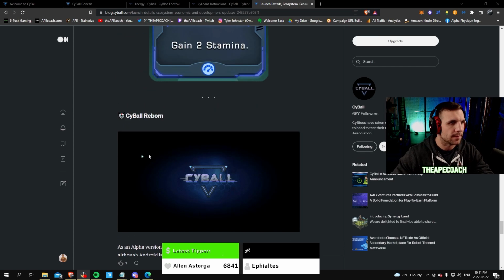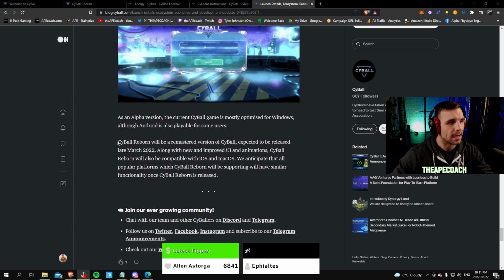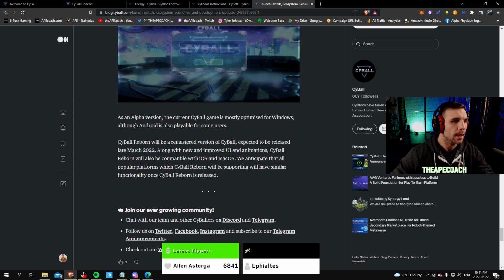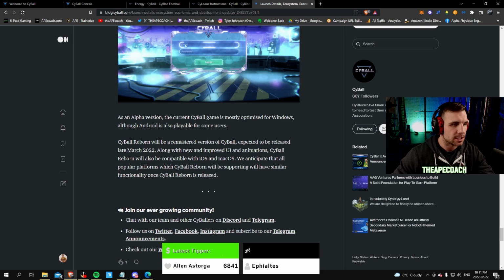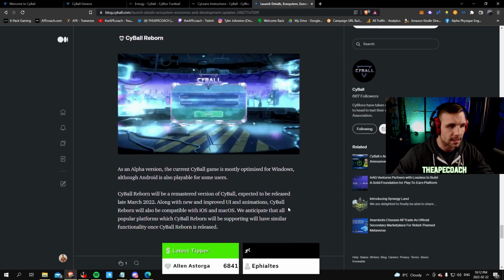And then we have the CyBall Reborn. So this is actually really exciting. So it says as an alpha version, the current CyBall game is mostly optimized for Windows, although Android is also playable for some users. CyBall Reborn will be a remastered version of CyBall, expected to be released late March 2022. So that's pretty soon. That's only a month away. Along with new and improved UI and animations, CyBall Reborn will also be compatible with iOS and Mac OS. We anticipate that all popular platforms which CyBall Reborn will be supporting will have similar functionality once CyBall Reborn is released.